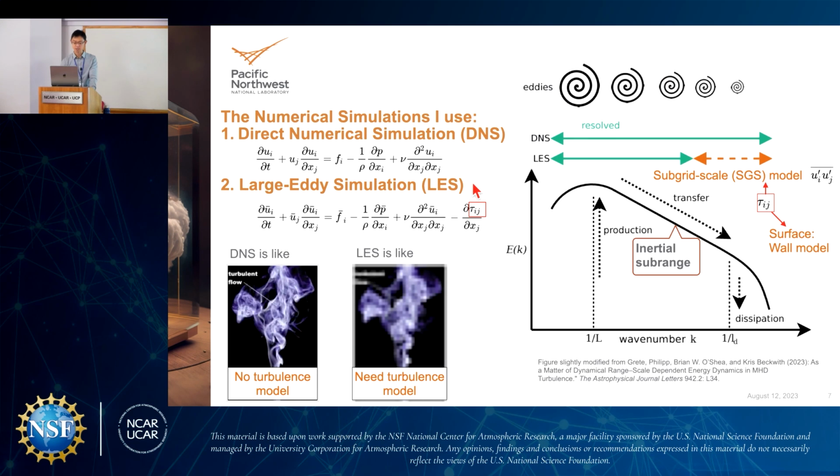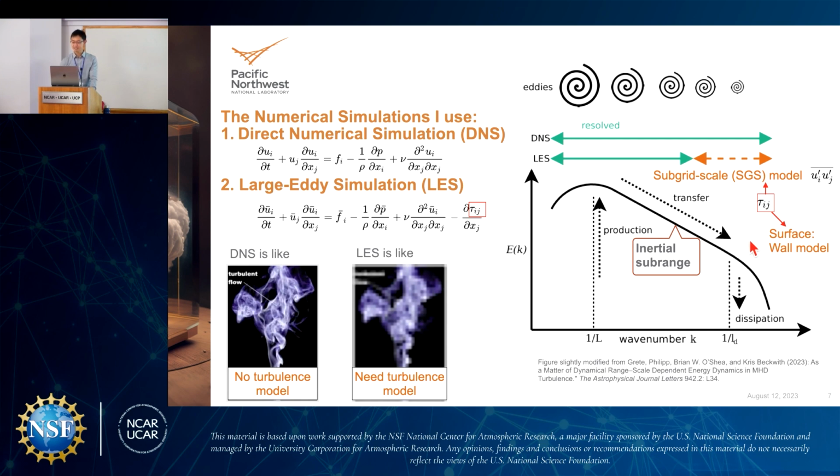So the second approach is needed, which is large eddy simulation, which means that we simulate large eddies directly. And for the smaller eddies, we parameterize them with the subgrid scale model, the SGS model. The requirement for large eddy simulation is that the grid spacing should fall within the inertial subrange, where the turbulence is supposed to be stationary, homogeneous, and isotropic. So their behavior is relatively more universal and easier to model.